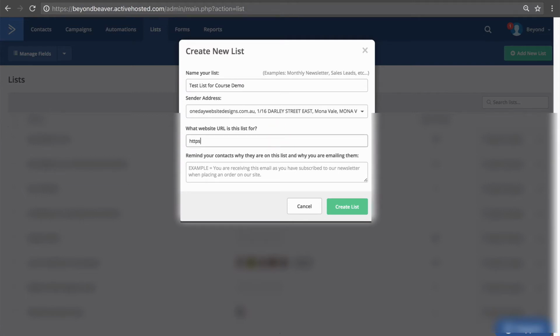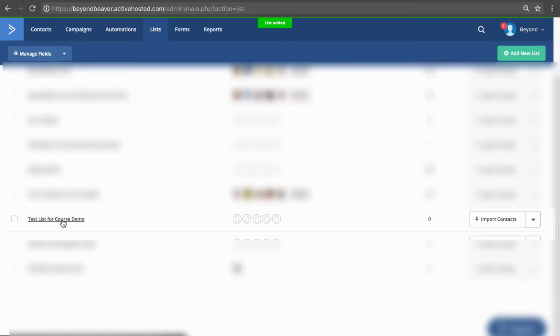And it's for BeyondBeaver.com, and then let's just say you are receiving this email because you opted in on our website. Okay, and we can see there it is.